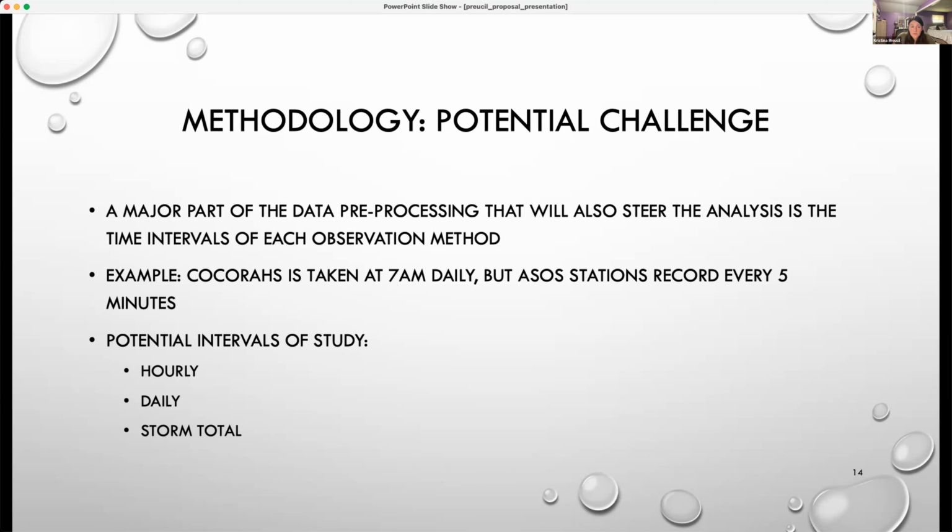Further examples, I know some of the data sources record in UTC time, and some of them record in local time, and that's not always clearly documented. So it may be difficult to get them all lined up exactly to be a daily analysis, which is what I'd be hoping to do. If all else fails and I can't get them to line up the correct way, I'll stick to a storm total analysis, so just the total over approximately the 2 days that they were receiving rain.